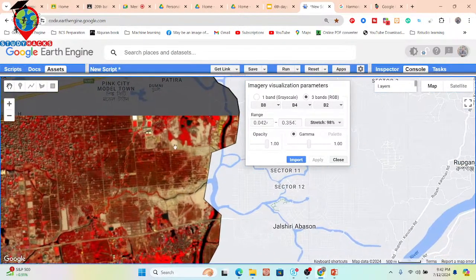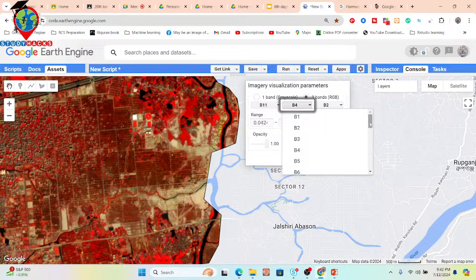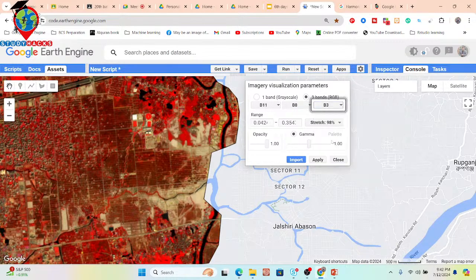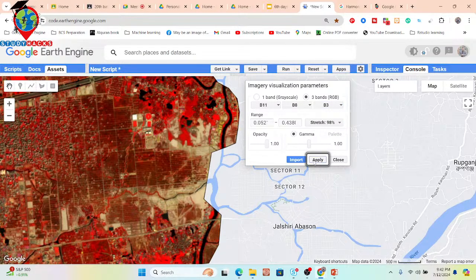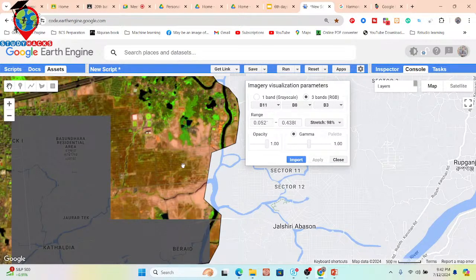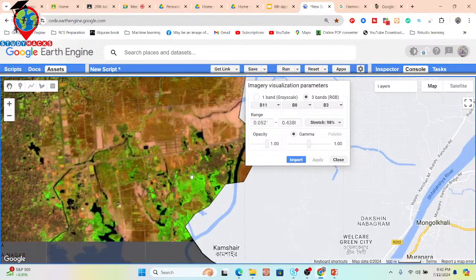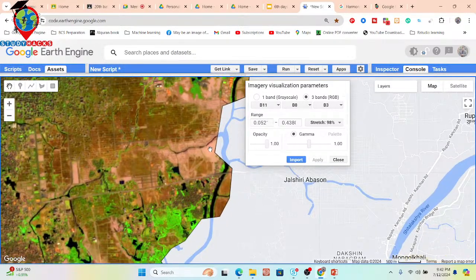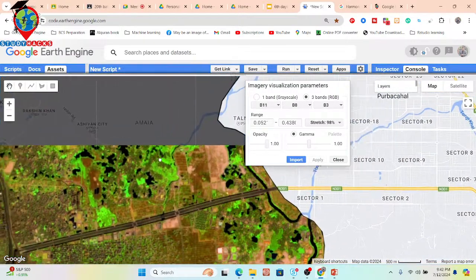As well as, suppose I want to put another band combination, it's called short wave infrared one. Then I put here near infrared and put here green. Stretching 98%. So now I put this band combination here again, so I can get another visualization. At this time we can get the vegetation as a green color. You can see this type of thing, the green color is the vegetation. This type of thing is barren land. Okay, this is the barren land, and water body shows as a black color. We can easily get it from here.